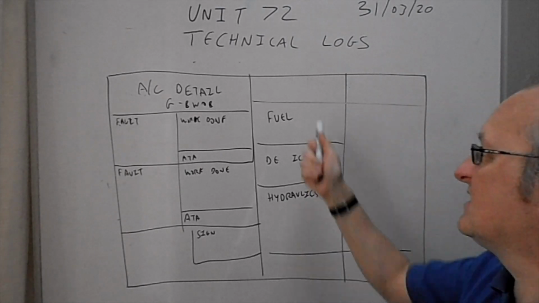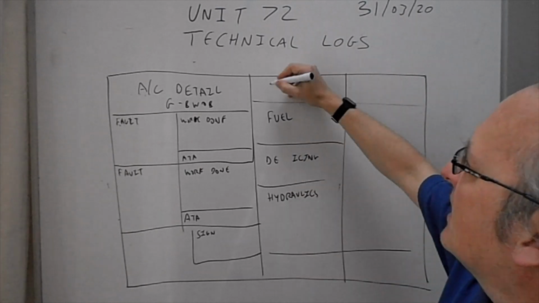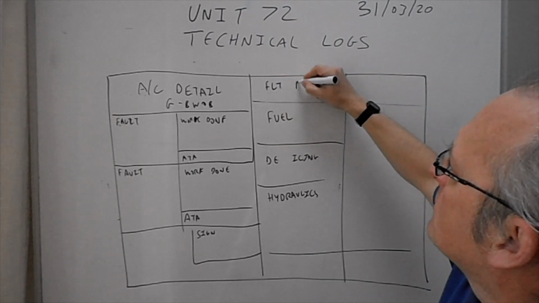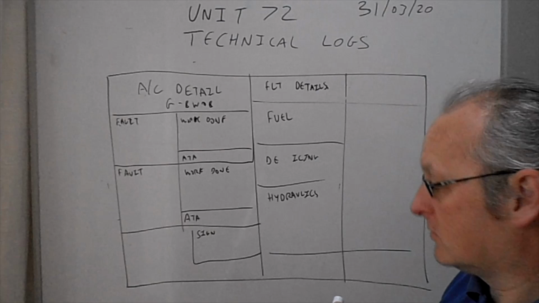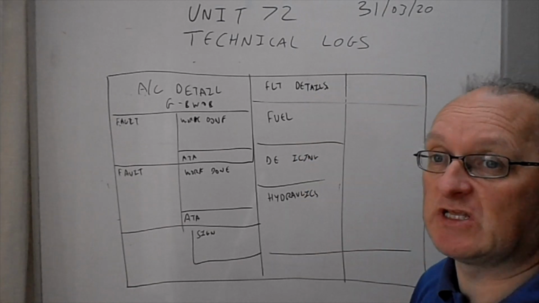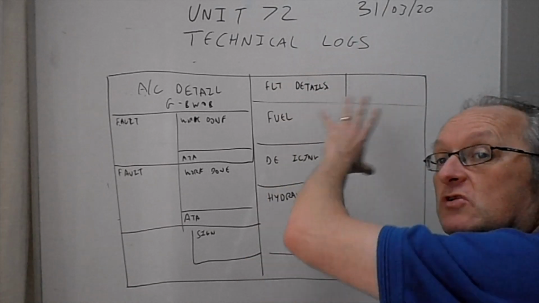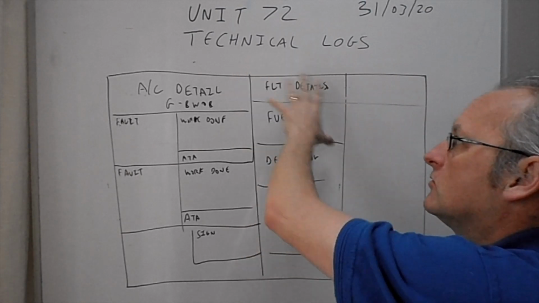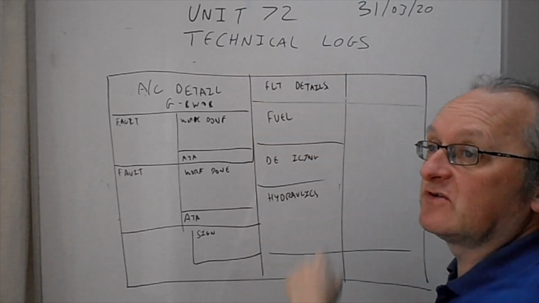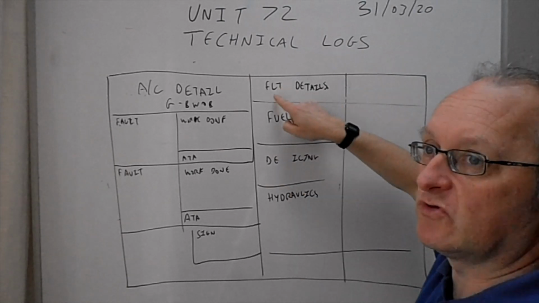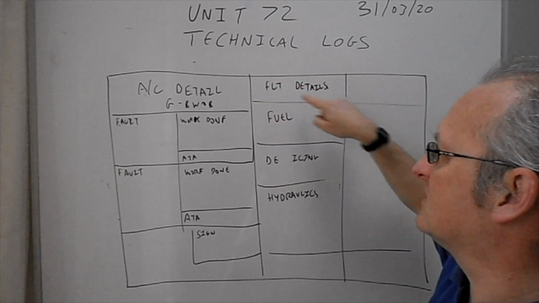And this is the day-to-day activities, and this will be flight details. So this will be the day-to-day activities of the aircraft. One flight, and just one flight, Newcastle to London. It lands in Newcastle, and then the flight details, what time it landed, how much fuel it had used, things like that will all be in the flight details.